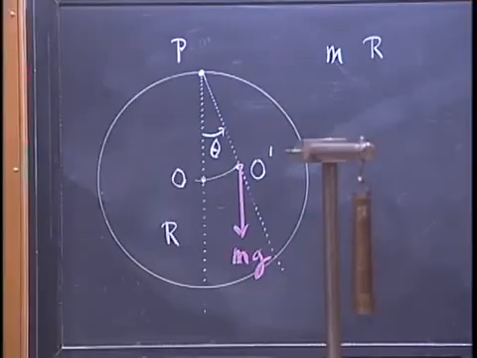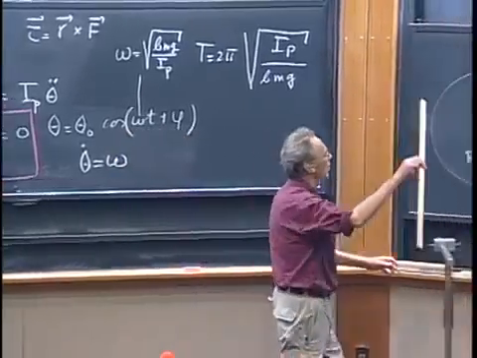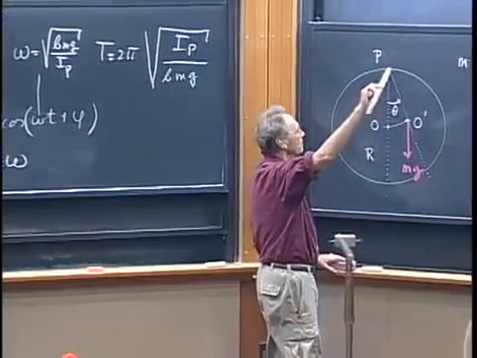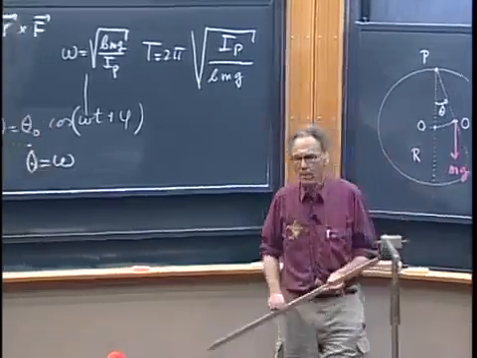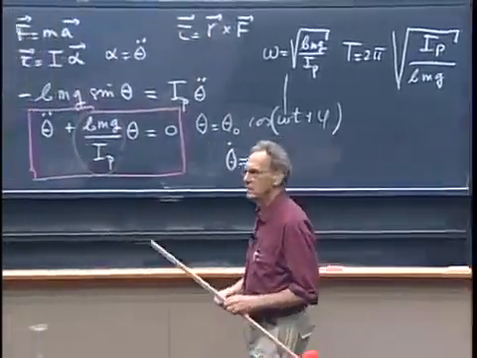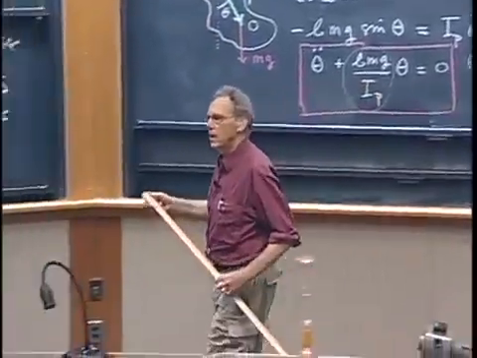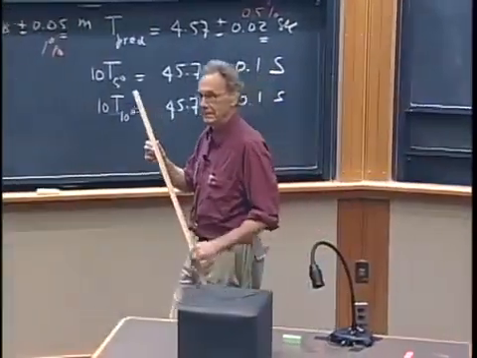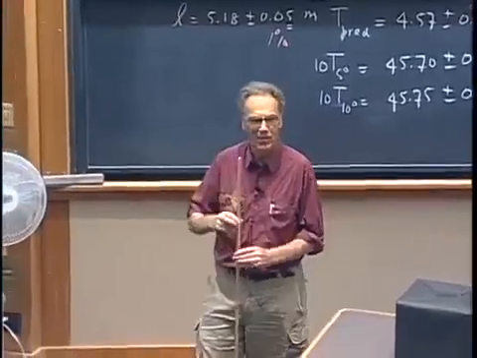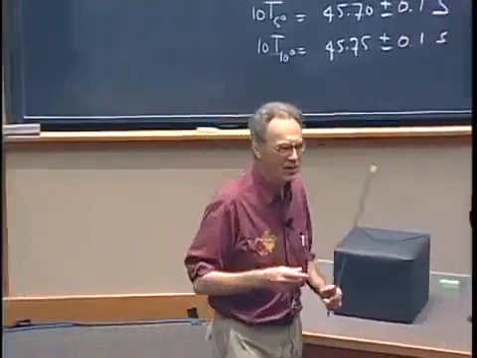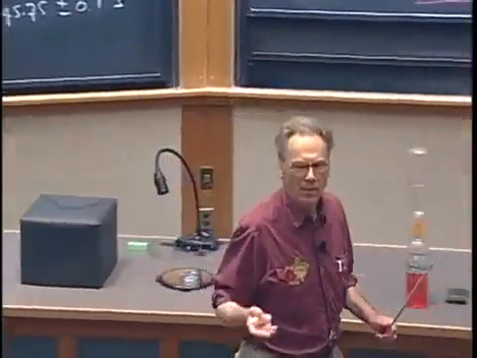So all I have to do now is go to this equation and calculate the moment of inertia for rotation of an axis like this through point P. Who remembers how to do that? 801. Come on, in the worst case it's wrong. I see one hand there. Who remembers?